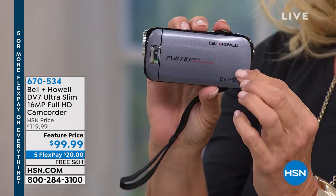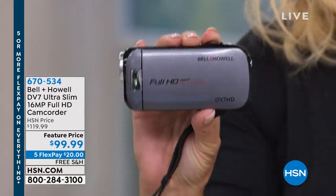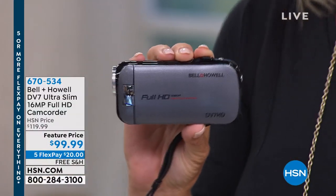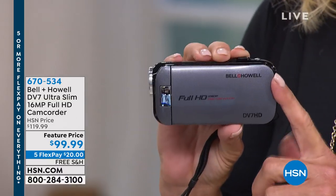It's the newest and latest in camcorders. A lot of times you're like, camcorder? I haven't thought about a camcorder in a while. Well, you do when you try to record something more than about 30 seconds on your phone. You really wish you had something that could record for much longer, because you don't want to fill your phone up with a bunch of video that never plays back well and quite frankly, doesn't look that good. Now we're going back to camcorders.